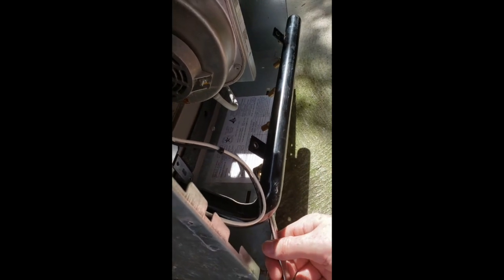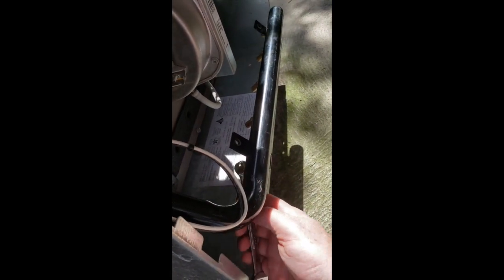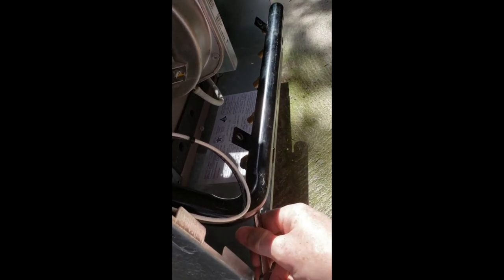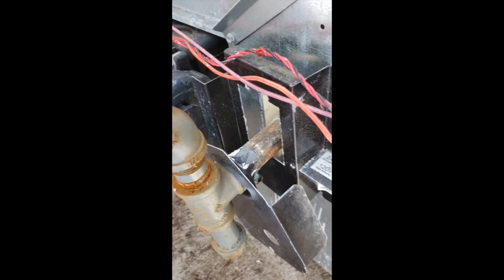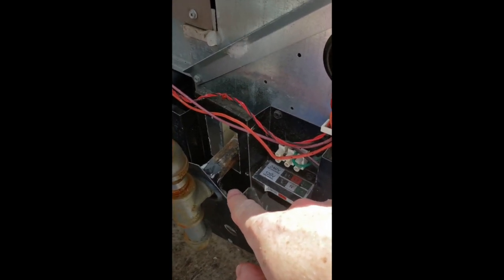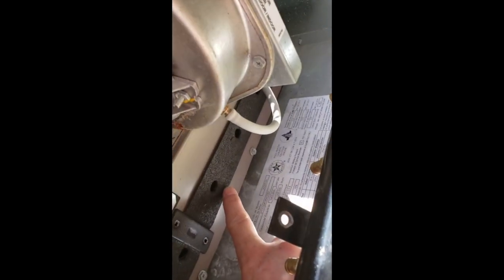I'm hoping now that with all of this cleaned out and good to go, firing up the heater — the injector, the igniter — should just work. I'm going to retighten this pipe here using my pipe wrench, and that will bring this manifold back and connect it with the box, so that each of these brass fittings will go into each of these holes.